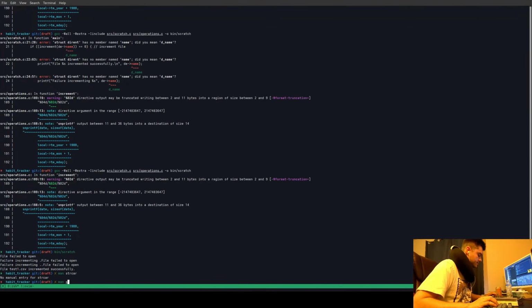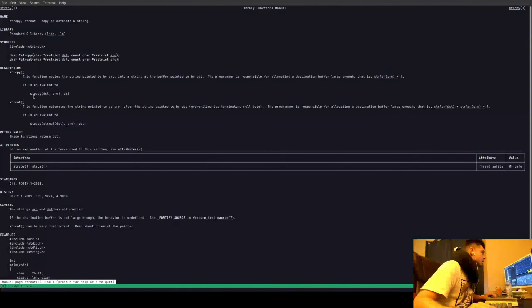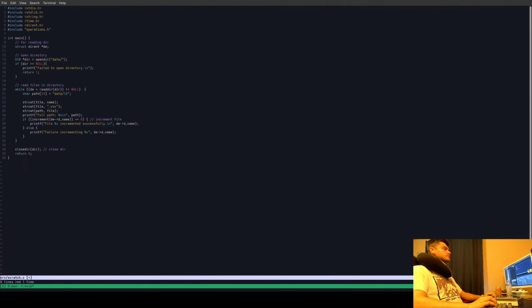Copies into a string. What? I thought it was like, oh, okay. Concatenate. Oh, here it is. Yes. Okay. So to path, we want to add d_name.